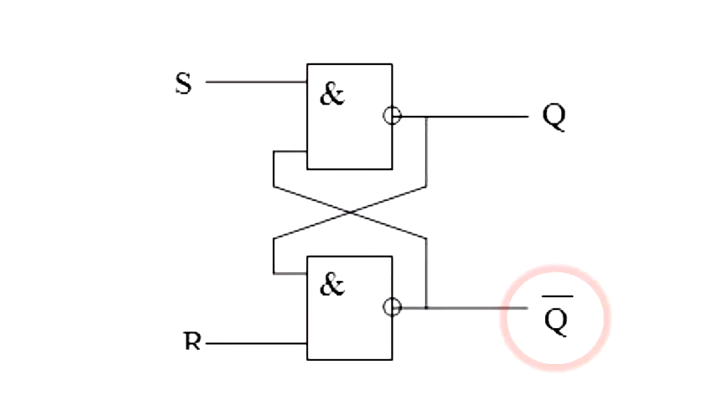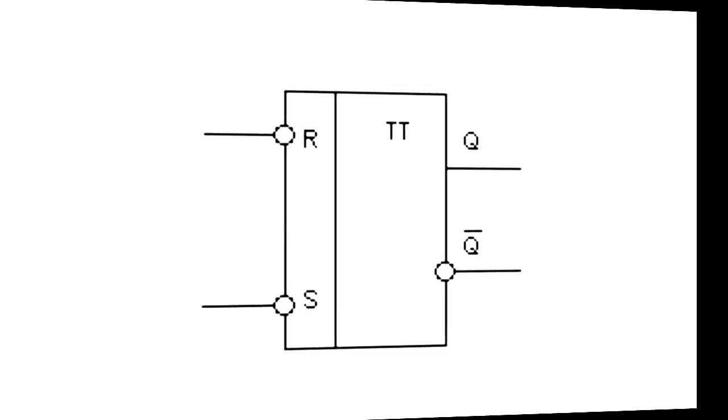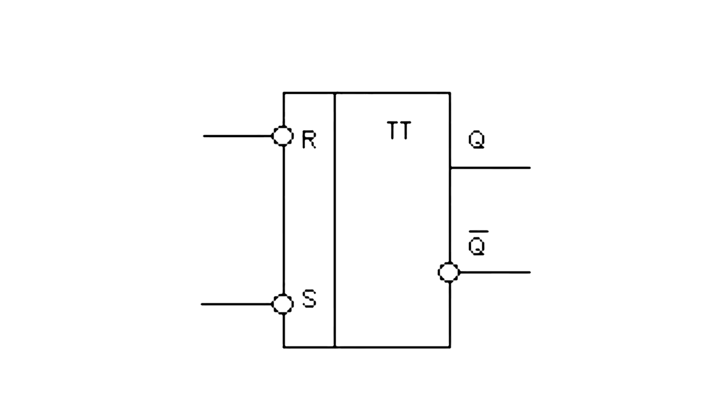The line above the name of any input or output indicates that it is inverse. In reference designation, the set and reset inputs on the RS flip-flop are shown as circuits. The natural inputs come with a line at the top. This means that these inputs are inverse.